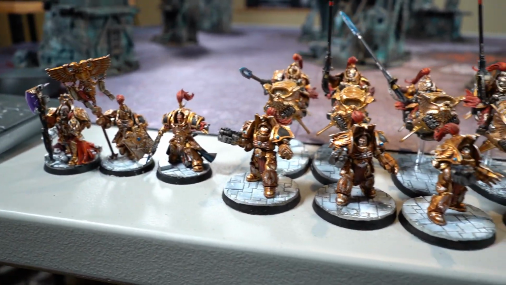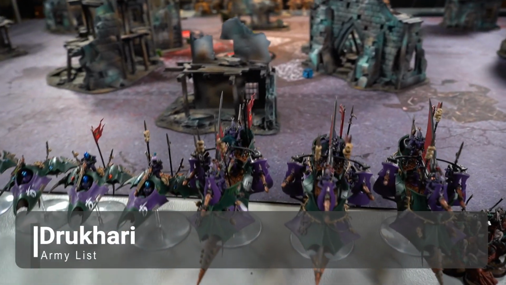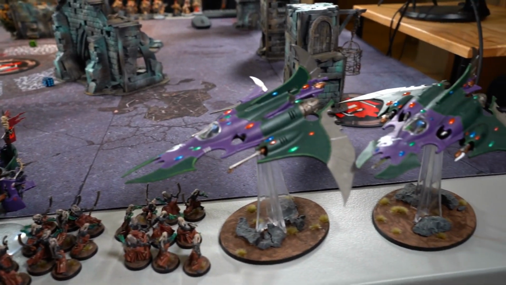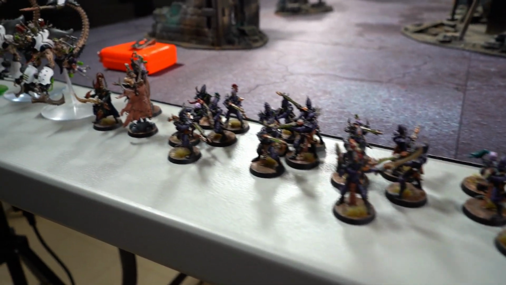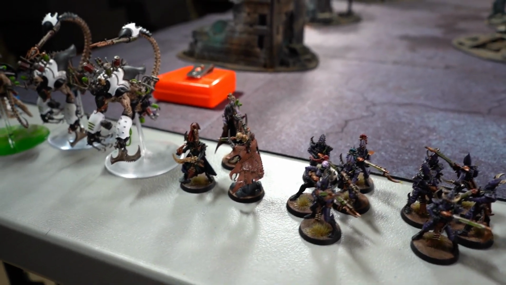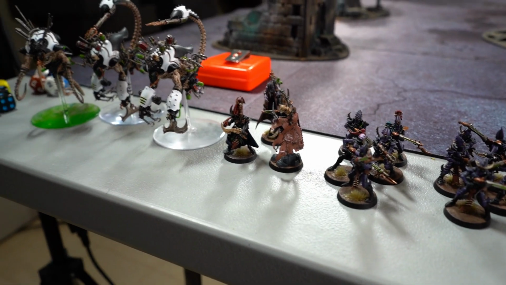Let's see what Nicholas has brought. Okay, Nicholas, we got a nice looking Drukhari army here with all the usual suspects. So what you got in your list here? I've got 2 detachments, so a pretty standard Black Heart Kabalite detachment. 2 Archons with the Rod of Living Muse artifact, and the Labyrinthine Cunning warlord trait.